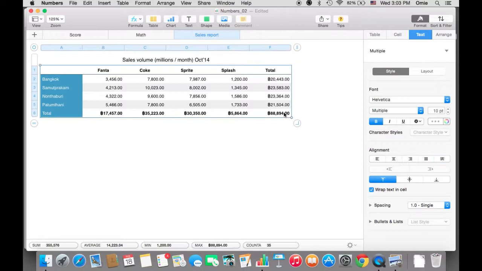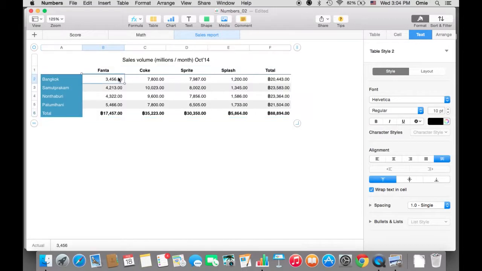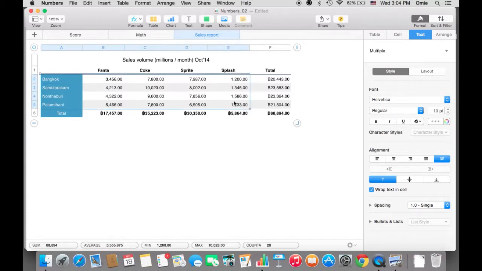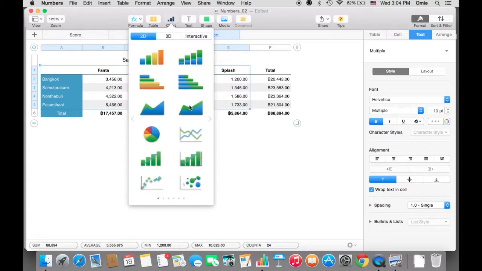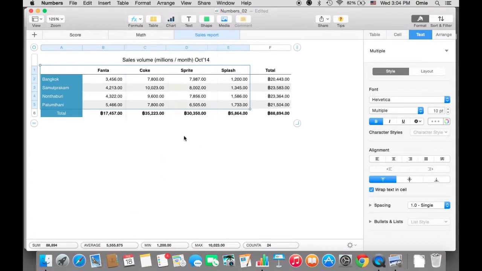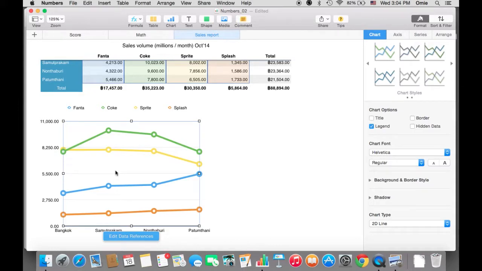To do the chart, you select the amount of the fields you want to show. I want to show only the raw data, not the total, so we select only the data like this. Then you go to the chart and select the trend chart.